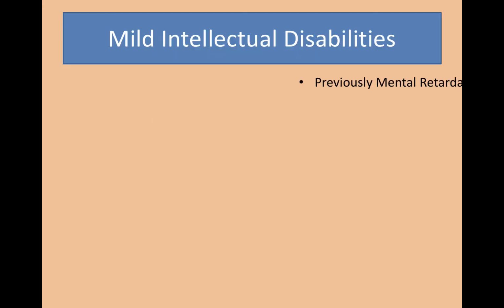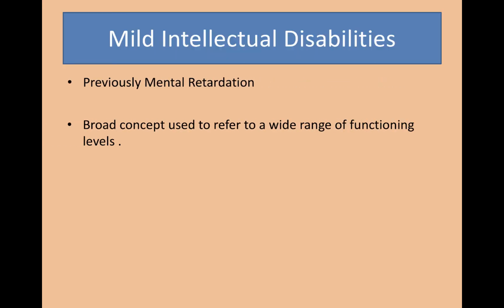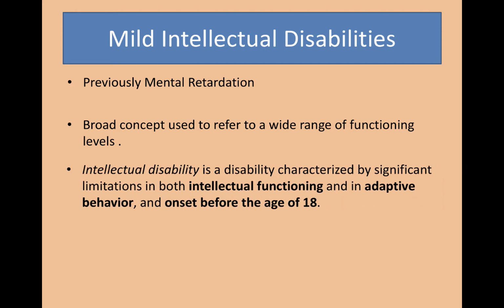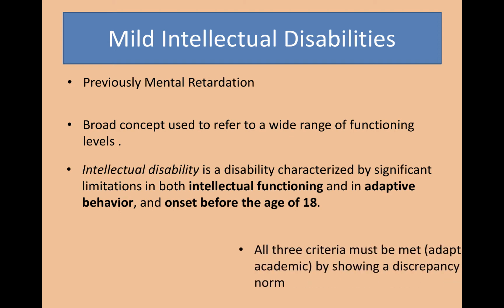So, intellectual disability. It was previously known as mental retardation, or MR. That no longer is the case. It's now identified as ID, or intellectual disability. And what we really need to focus on is the following: an intellectual disability is often diagnosed when the intellectual functioning of the student and their adaptive behavior are limited, and it occurs before the age of 18. Okay, I repeat, there are significant limitations in intellectual functioning and in adaptive behavior, and these two are present before the age of 18.